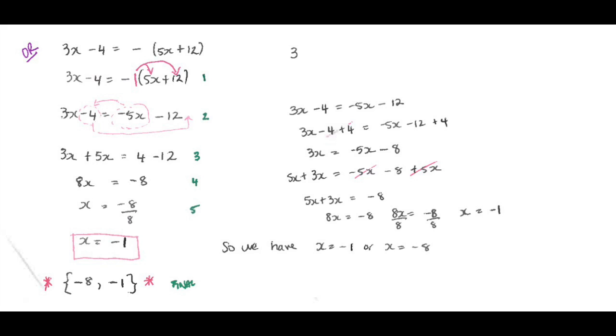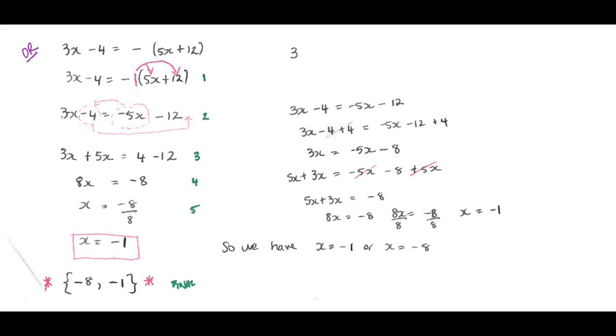And now I've got to move these over, as you can see in line 2. I'll move the negative 4 over, and I'll move the negative 5x over to that side. Now you could do it the way that we did it before, with moving the negative 12 and the 3x. I just try to move it so that I have a positive coefficient in front of my x. And these are just habits that I've developed over the years. It doesn't mean that you have to do it that way, because any way you do it, you will get the right answer, as long as you haven't made a mistake somewhere.